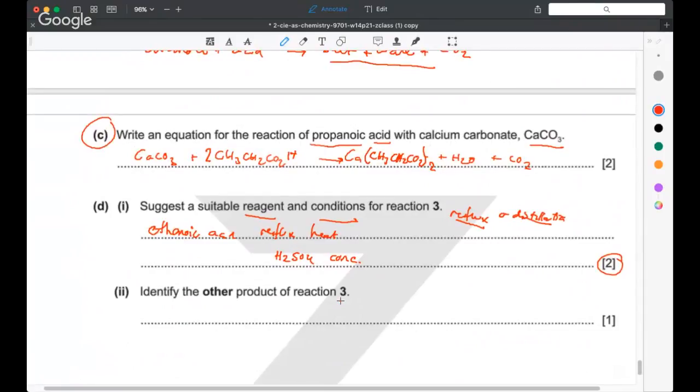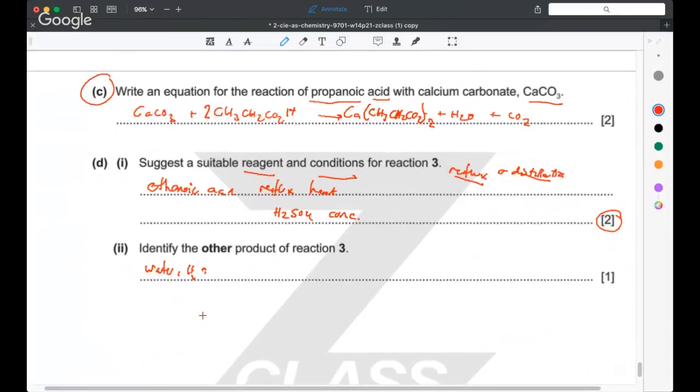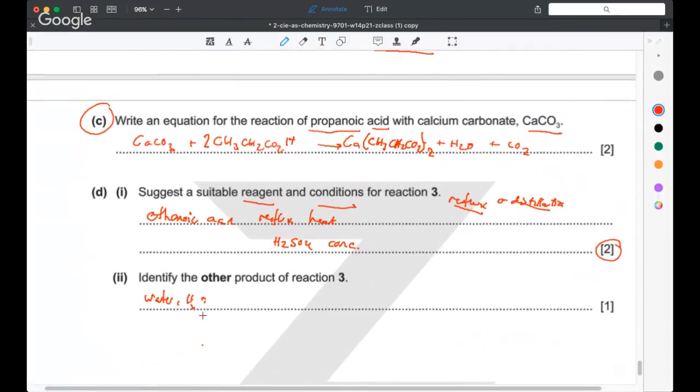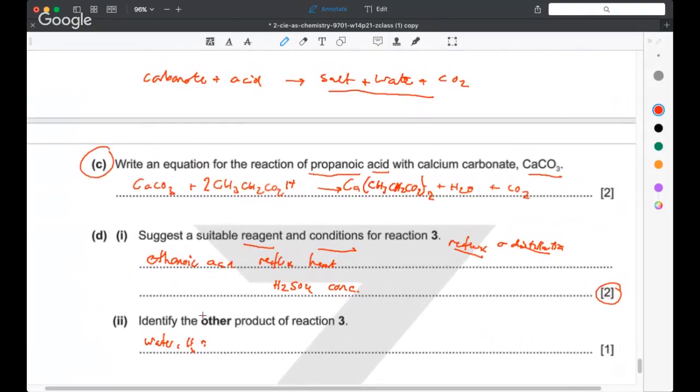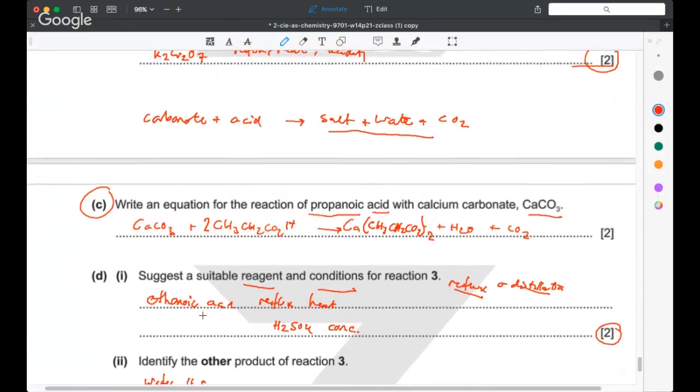Now, an esterification reaction, when you have ethanoic acid, is an elimination reaction, and the small molecule that's eliminated is water when you do that esterification reaction. So there's 1 mark for that. Okay, well that gets us to the end of the paper. The overall comment that the examiner had here was that students were losing marks balancing equations. They're rushing through, they're not balancing equations. So make sure you attend to that.